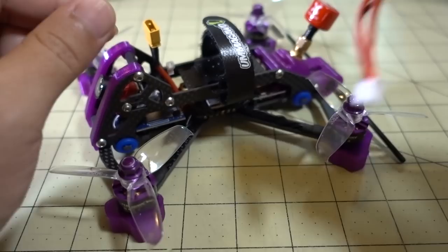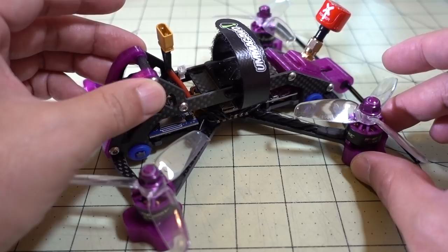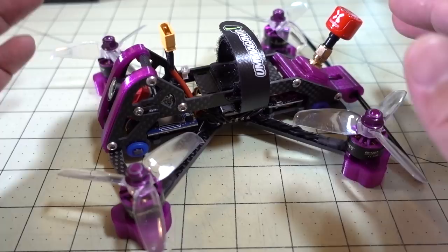It does fly better, but the flight times are quite a bit shorter. I was only getting like two and a half minutes of flight time on that 550, whereas on a lot of other 3-inch micros I can get quite a bit more flight time, double, even more sometimes, depending on how I'm flying. And I wasn't really doing that many high throttle maneuvers, just some acro, not a whole lot.